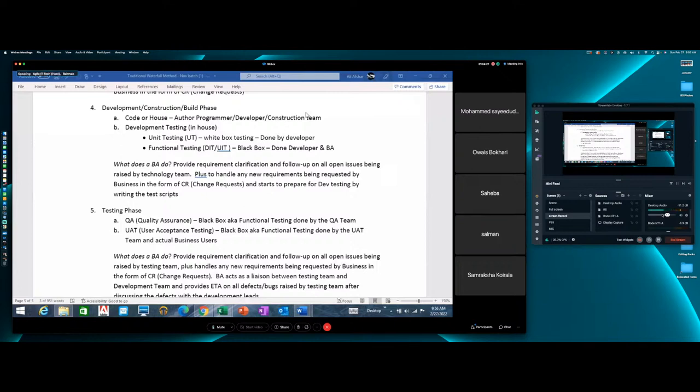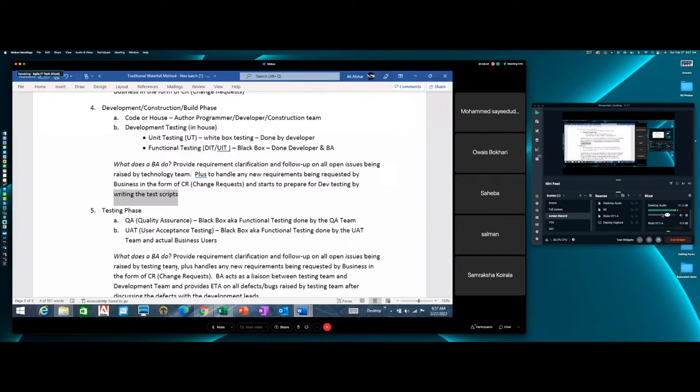KBR, key business requirements, is what you're testing, right? Yes. It says here that the BA will start to write test scripts. That is what you will write. The 40% is based on the test scripts you developed to validate it. For example, if you wrote 20 test cases for validating the login functionality, and so far you have tested 10 out of the 20 test cases, what percentage are you done with the testing?